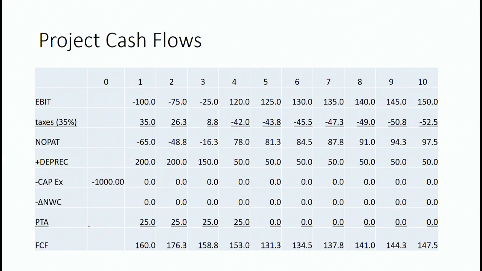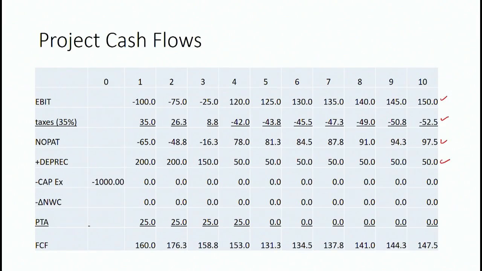And so we need to look at what the flows are here. What I've done here is, this is the EBIT from the project, which is what's being generated in terms of income. Tax rate is 35%. So here are the taxes. Okay, NOPAT is this. Depreciation: one of the things that is important about these projects is that typically they have a very accelerated depreciation schedule. So I've put one in here to demonstrate what's going on. And then we have the capital expenditures, and then the production tax credit.